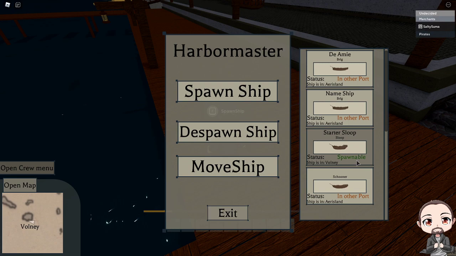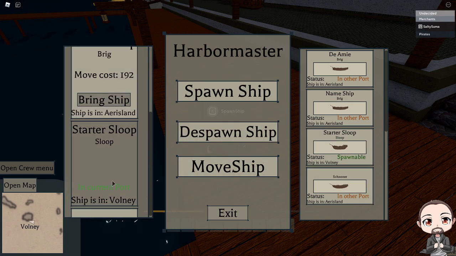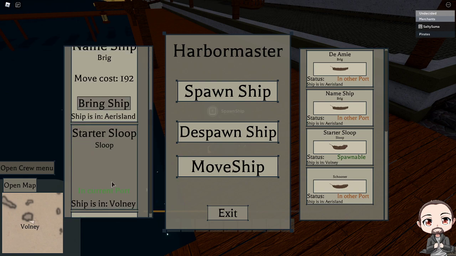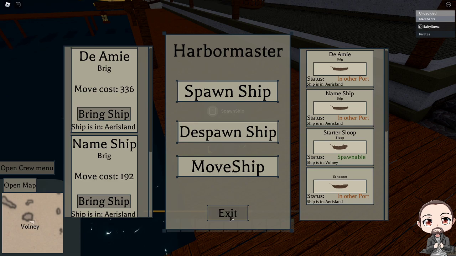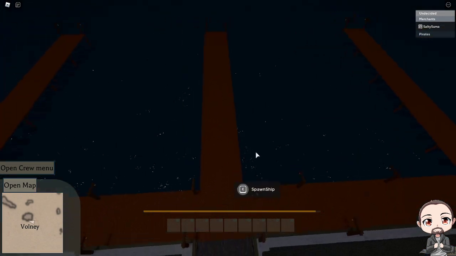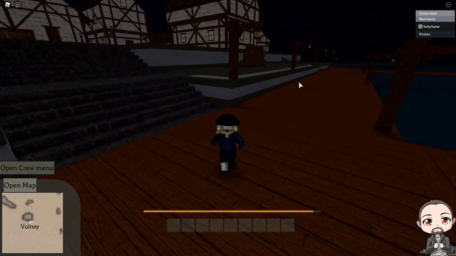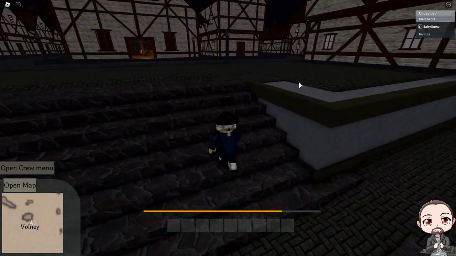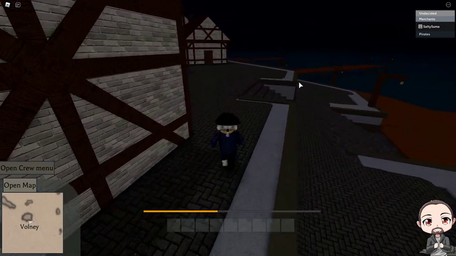All right, so we're gonna move. Thank goodness you can move these. All right, those are the brigs. I can't move it. I guess I'm not gonna show you that one. I'll just have to wait until I buy it to show you. So we're just gonna go ahead and put you there. We're going to go ahead and run back over to this guy.